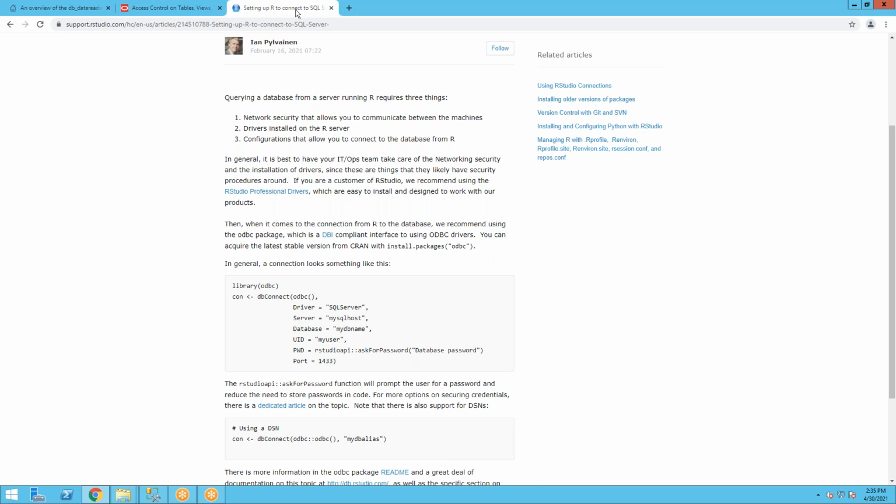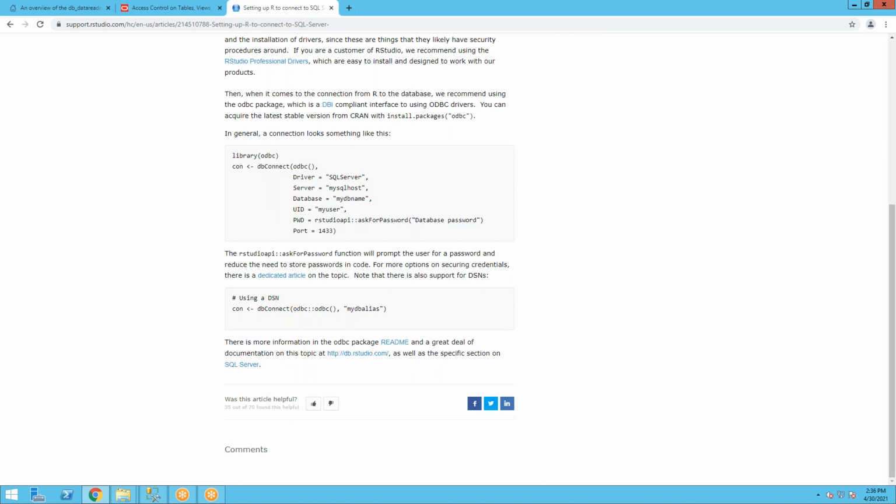But Keith Hoffman with Delaware found this link, and it discusses the essential needs for using an RStudio system to connect into the SQL database. And it's basically just identifying the driver and the server name and the database name, a username and a password. So it just uses this construction here to make a connection. And from there, this discusses very little after that.